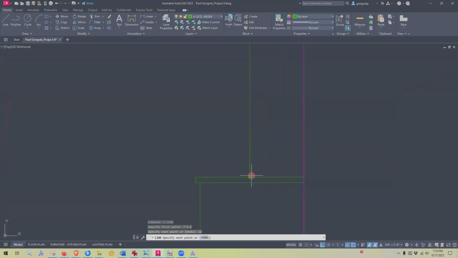I want to make sure, well, it looks like it's coming right to the midpoint, so that's fine. Okay, so that is the side of our millwork.